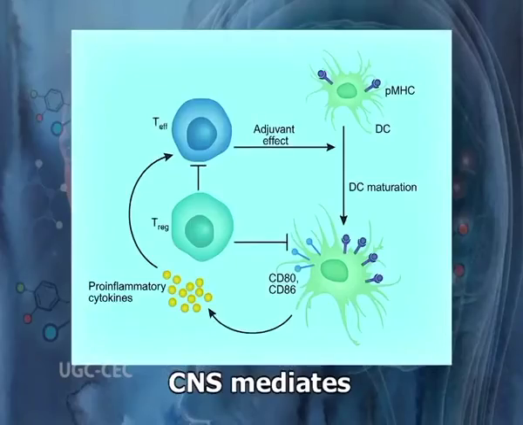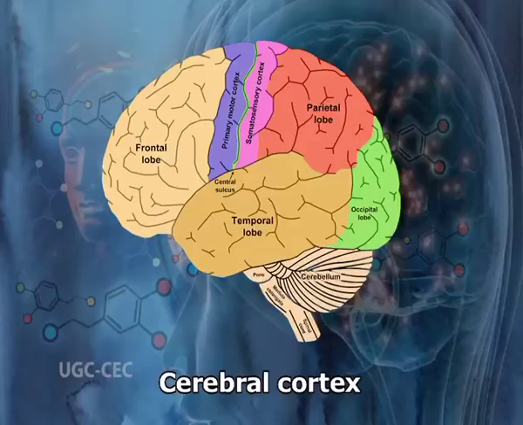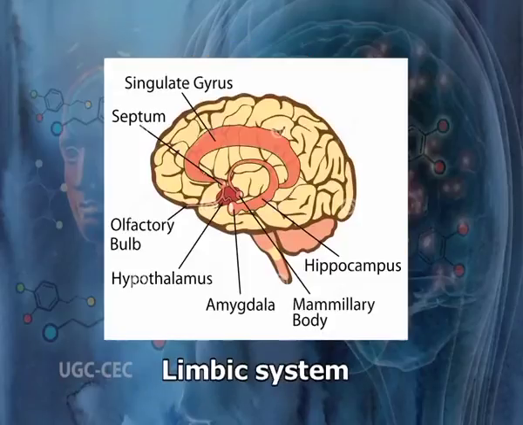The CNS mediates between the effectors and the affecting agents, that is, it integrates sensory messages from the internal system and directs the endocrine system for action. Although the cerebral cortex and limbic system have been known for coordinating many functions of the body, the hypothalamic areas have been widely investigated for their role in the different behavioral patterns.